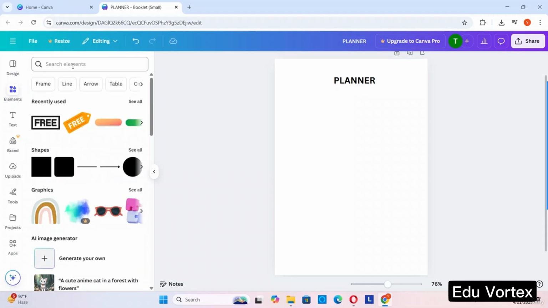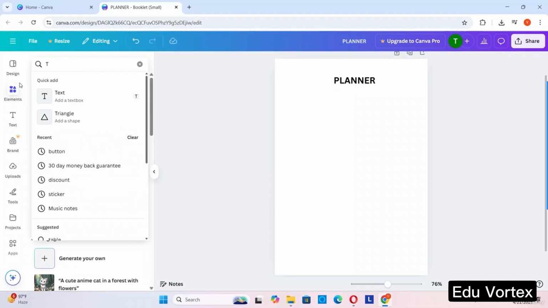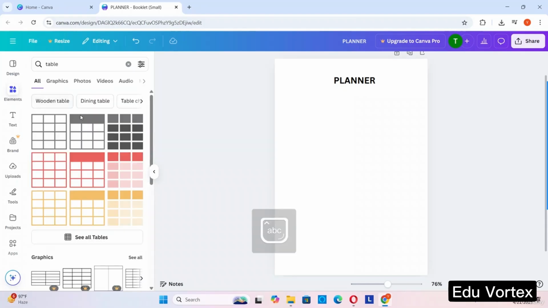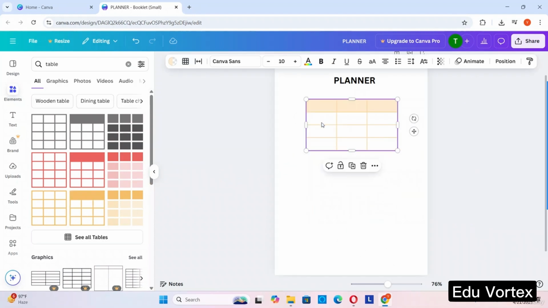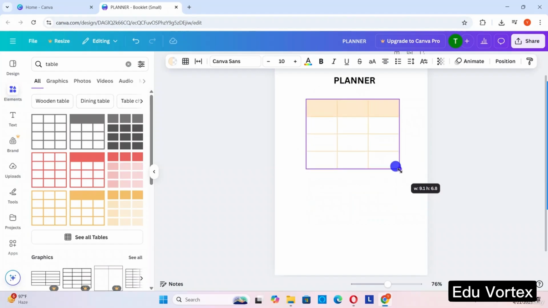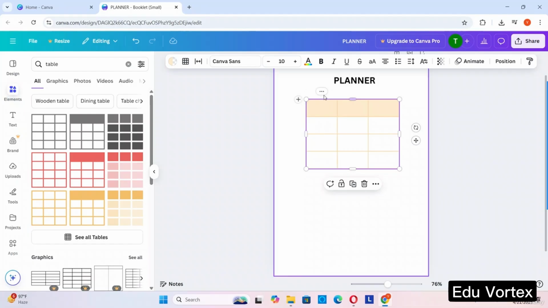Okay, and I'm just going to select this one. I like this, and what I'm going to do is, I just want a blank page. So what I need is, okay, let me create a new design because I just want a blank template. So I'm just going to choose new booklet A5.